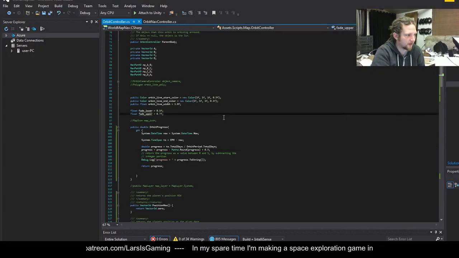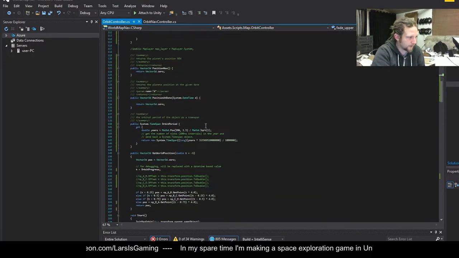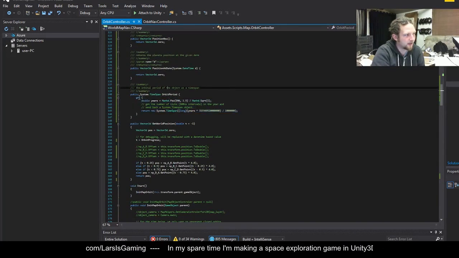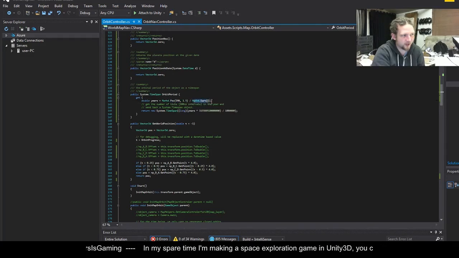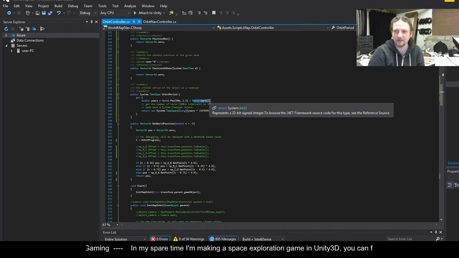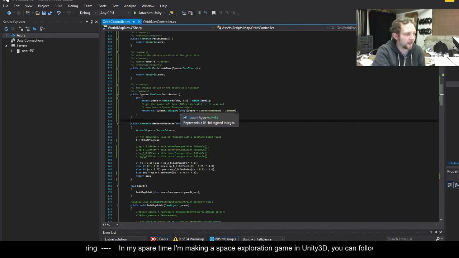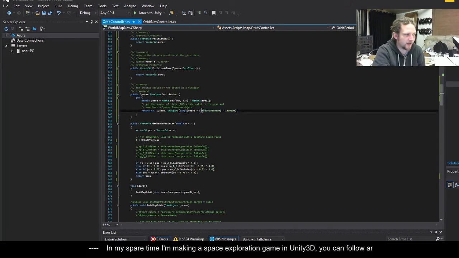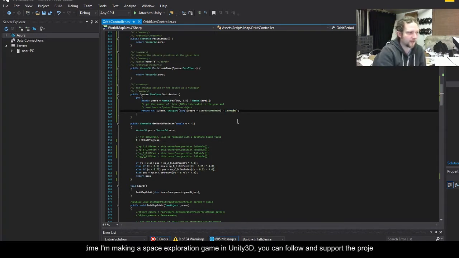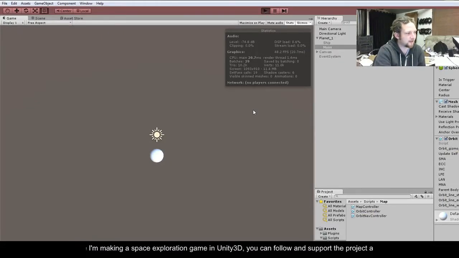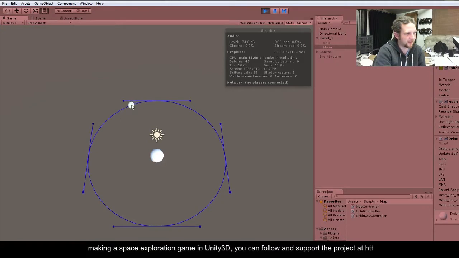If I pop into the code, you can see what we're doing here. First, I'm calculating the orbit period, and we're getting the number of years, which is semi-major axis to the power of 1.5 divided by the square root of 1, because we're assuming that this is a ship at the moment and has zero mass relative to the sun. And then I'm converting that into ticks by multiplying it by this big number here. It basically gets the number of 100 millisecond intervals in this number of years, converts it to a long, and then we're dividing it by this number, which is the time warp speed. So if I make that an order of magnitude bigger, we should see this rotating an order of magnitude faster. Yeah, so you can see that's moving considerably faster now.